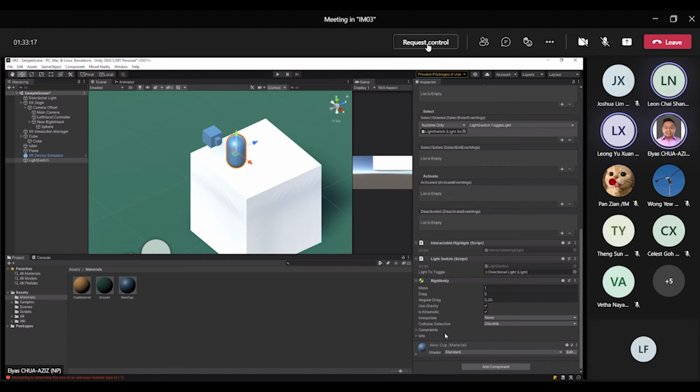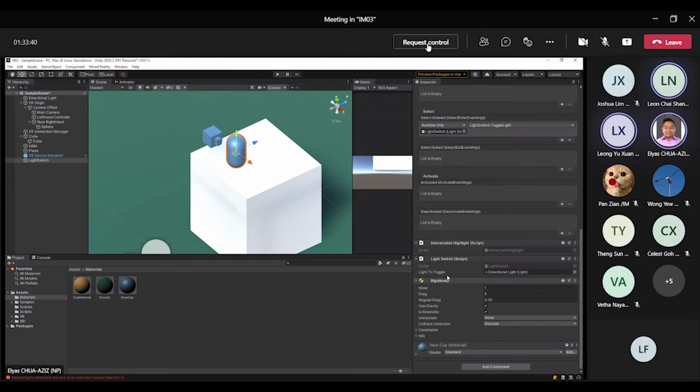Sure. So when I put the light switch script inside the simple interactable XR, how come when I put it inside, the function doesn't let me select the light switch?